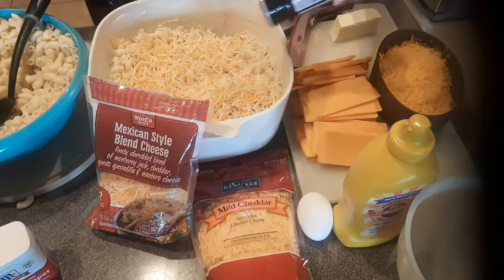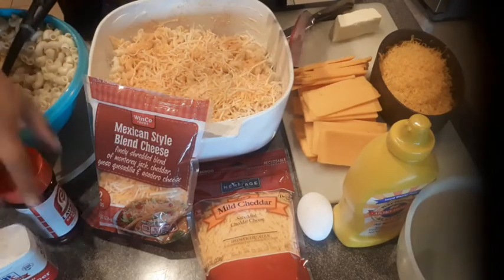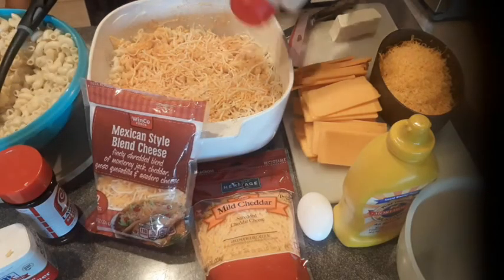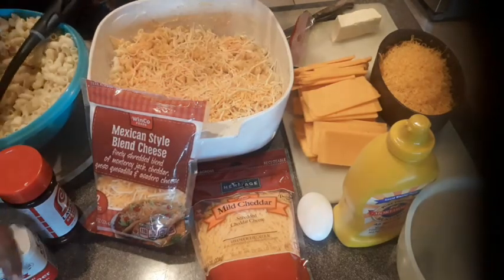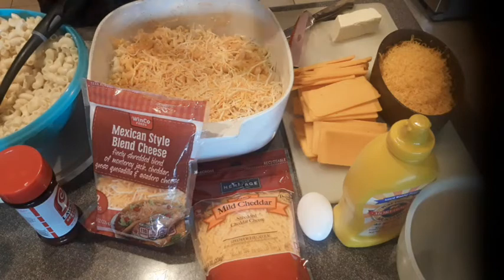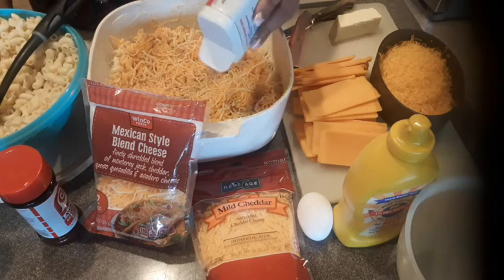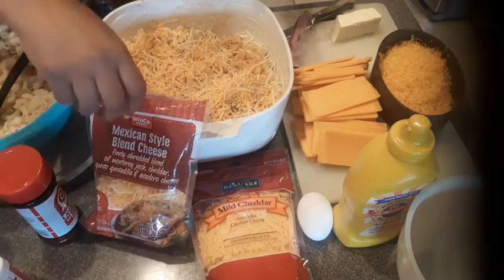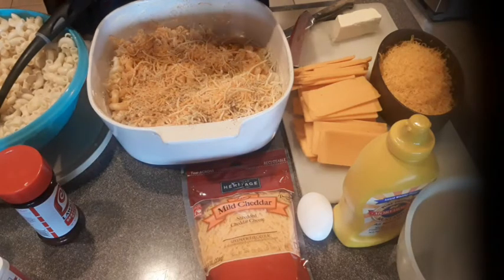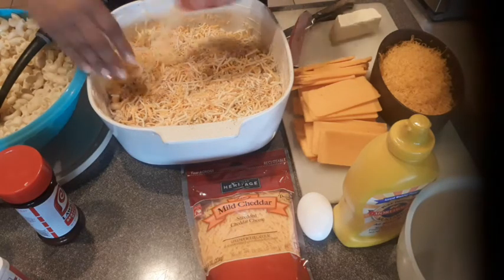Season salt. Garlic powder. Every layer. And it is so good when you do it that way. You know, a lot of chefs say it's good to layer your seasonings. And then let me put a little more cheese. I just forgot to do that part. But it's still gonna be good.